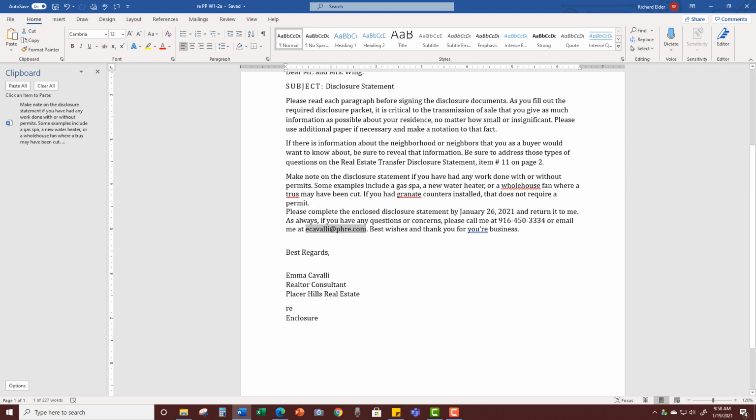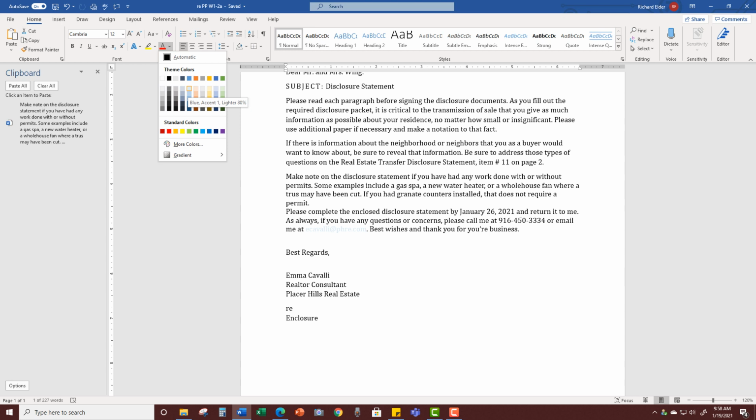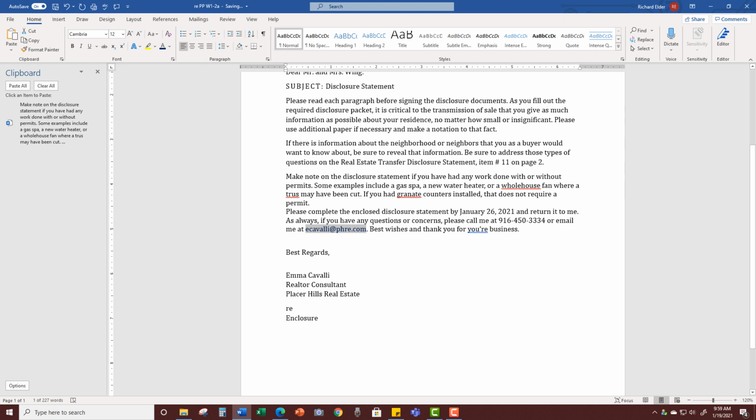This is your font color here. Click the right-hand arrow, and you'll notice every one of these, if you mouse over them, has the name of what they are. They want us to make the font color dark blue using the standard colors area. These are your standard colors right here. Mouse over it. Dark blue right there. Click on that, and it turns it dark blue.